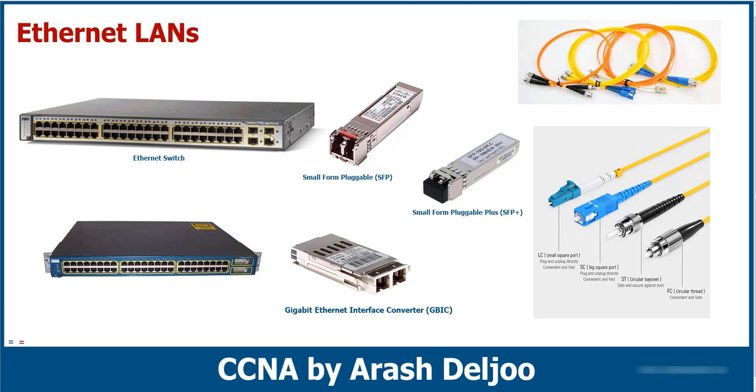Look at here. In this switch, we can see in the same space we have 4 empty slots, but here we have only 2 empty slots. The reason is that the GBIC size is larger than the SFP. Here we are using the newer transceiver. We call them small form pluggable, or SFP.